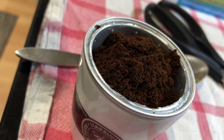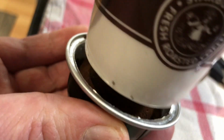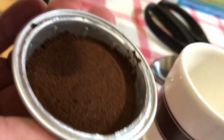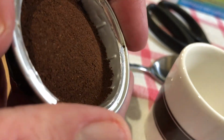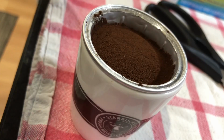And you can see why I'm going to do this. I'm going to take the bottom of the shot glass, which fits directly in the capsule, and use it to compact it down. Now I'm just going to use finger pressure and the weight of the glass. I'm not going to press down hard, but you want to compact it a little bit, A, so you can fit enough coffee in there to get a good brew, and B, so that the system works the way it's designed.